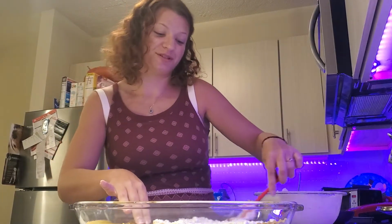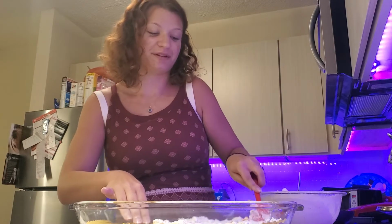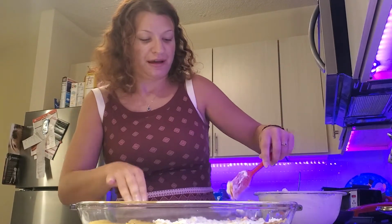And of course, once it's all layered, you're not going to see all the layers, so it doesn't really matter how neat they are.